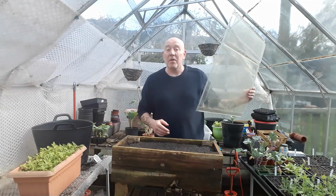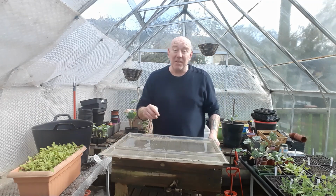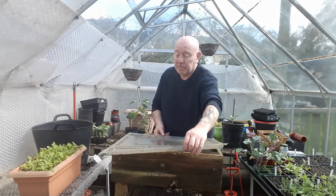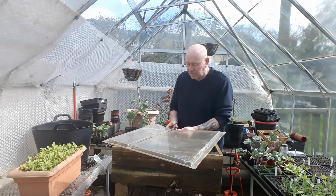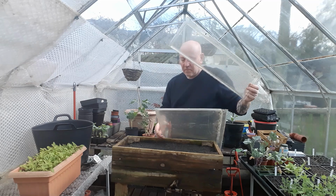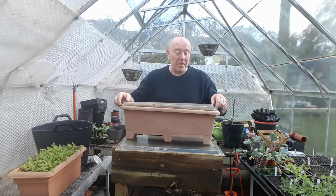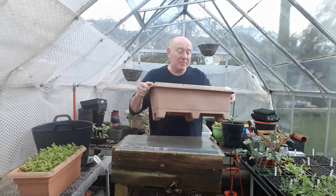I've also got a spare piece of polycarb, and it's just the right size for this container. Once we cut off this excess, I'll save that bit we cut off because it's going to fit perfectly on top of this planter as well.